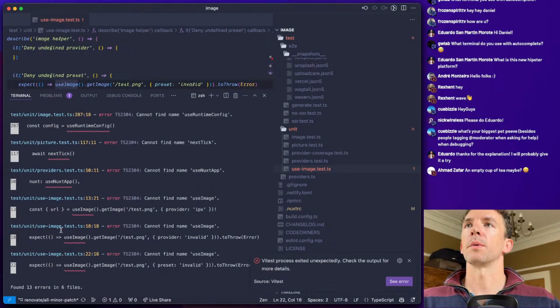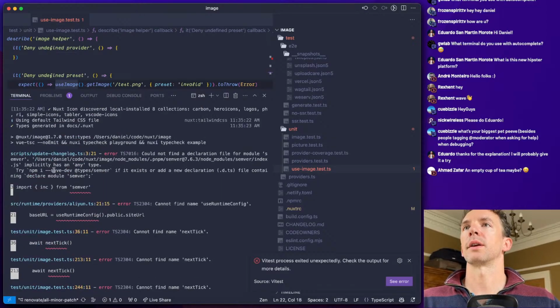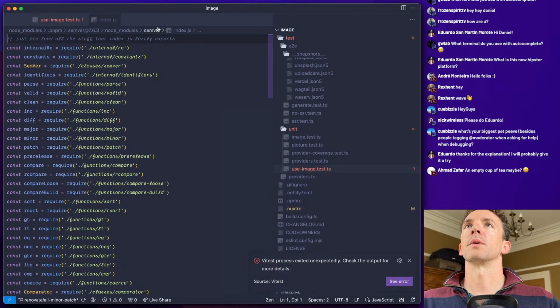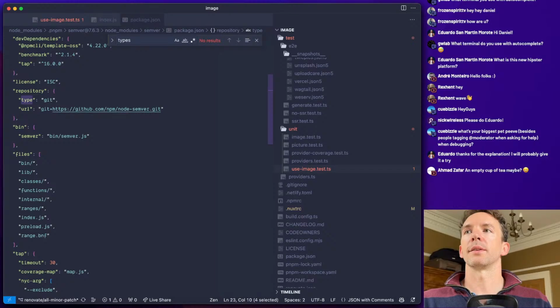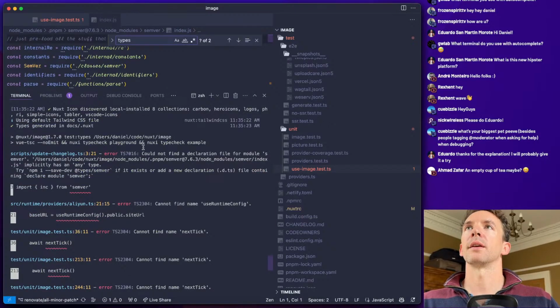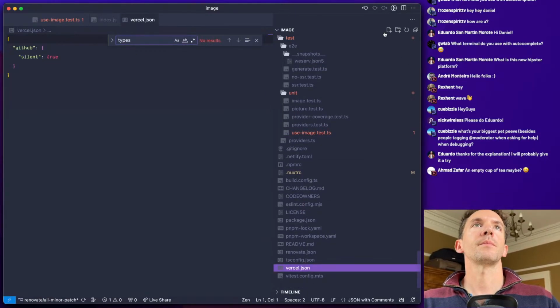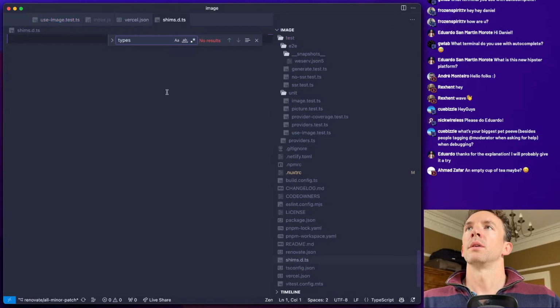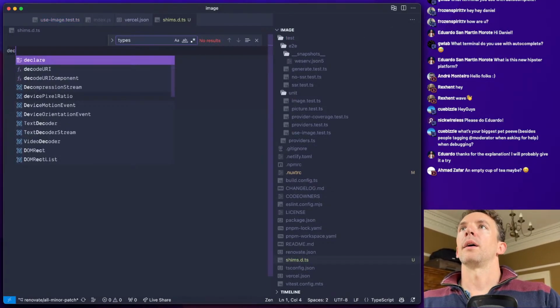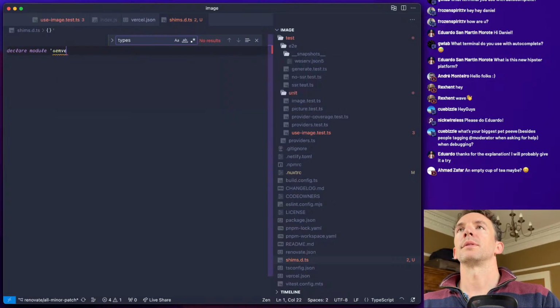And we want the change, like we can just declare. Okay, let's see what our semver situation is. Do we have types? We don't have types, that's why it doesn't work. So we're just going to have to say shims, declare module semver.